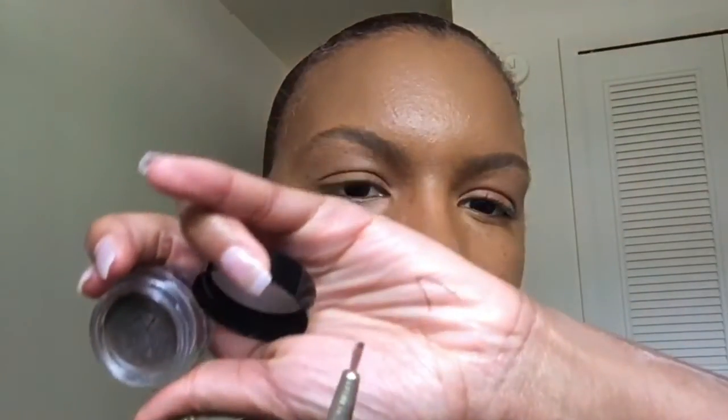Okay, so I want to do some fake freckles. I already kind of drew a couple, but I have some natural freckles that sometimes get covered up when you put makeup on. So I'm just going to take my Anastasia Beverly Hills Dipbrow Pomade in dark brown. I'm going to start dragging them on. Then I'm going to be using this little lip pointer pencil. I'm about to start polka dotting me up.